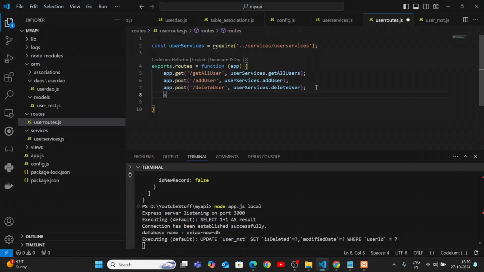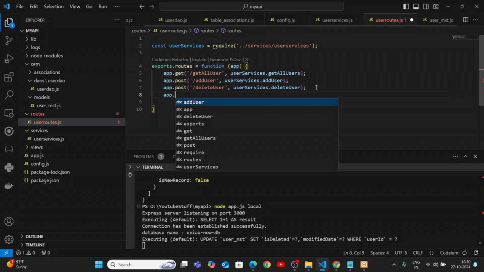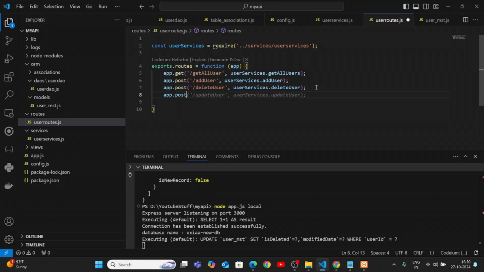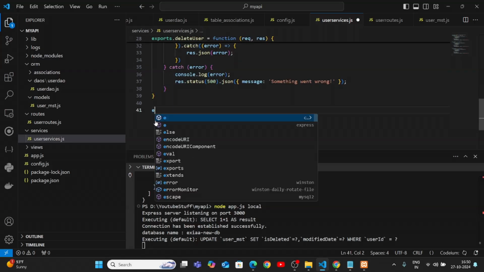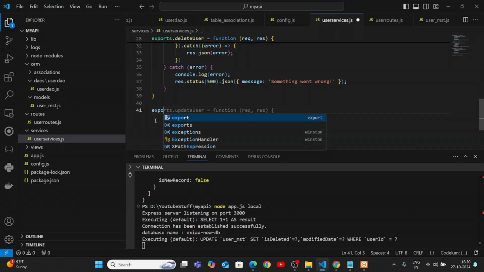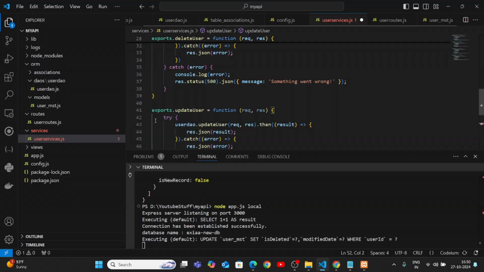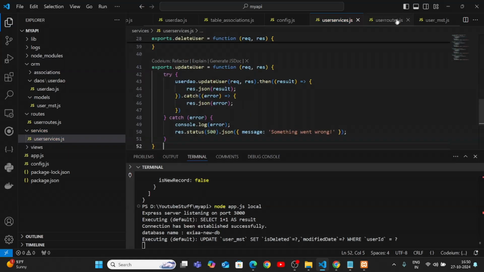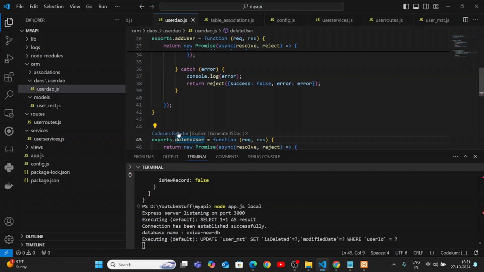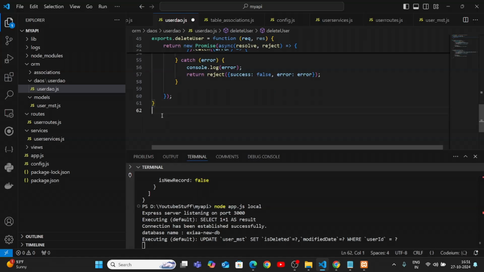So app dot post update user. Here update user is working. Here I export update user, and then in the user DAO I mention update user.